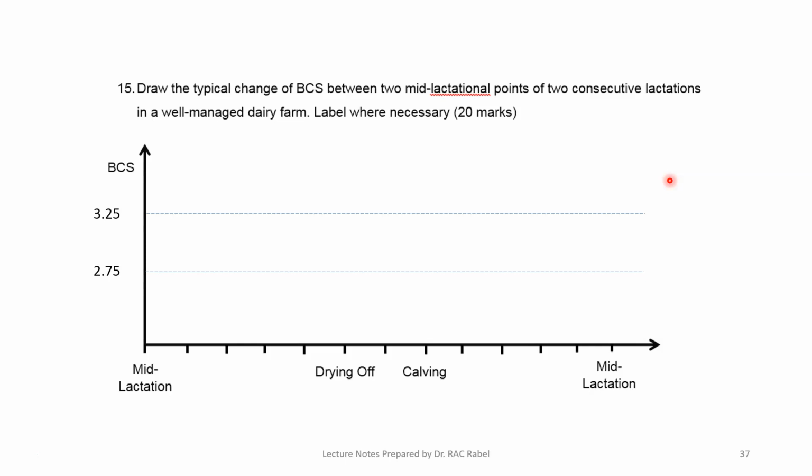Okay, so now that you have a generally good understanding of body condition score, see if you can draw the fluctuation of body condition score during these different phases, right? So note that the previous charts that we studied started at calving. Now here I have deliberately started this at mid lactation to see what you will come up with, right? So don't worry about getting this perfect. Don't refer to the previous slides.